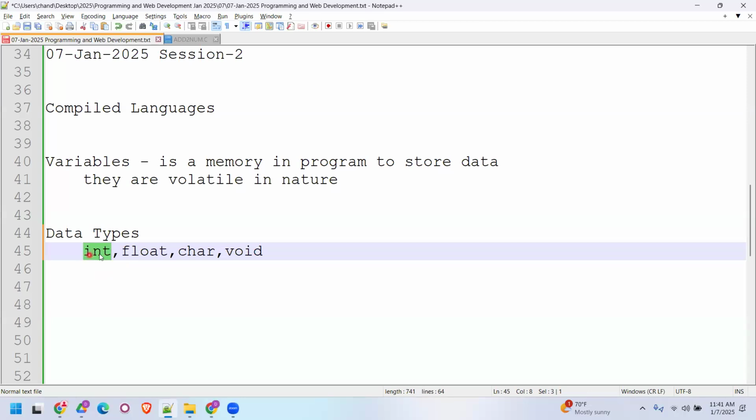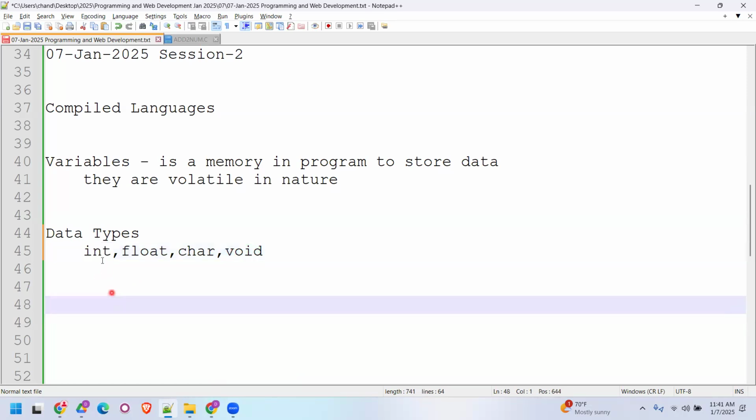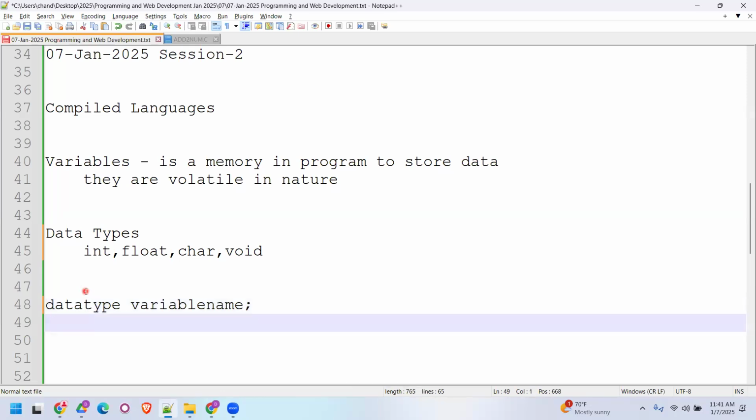So this is the keyword used, and these are all keywords. Now, when it comes to int, you can store. So how do you declare it? First comes data type, space, variable name, semicolon. I want more than one.